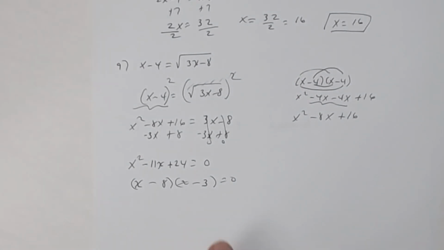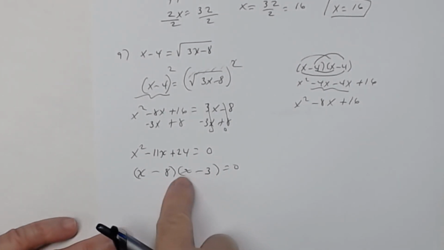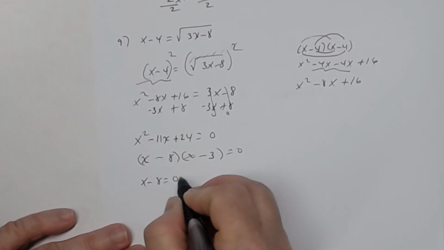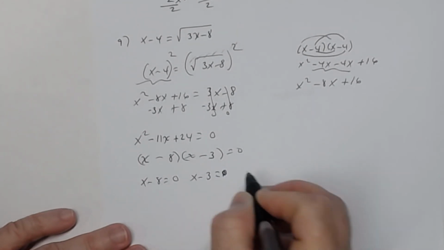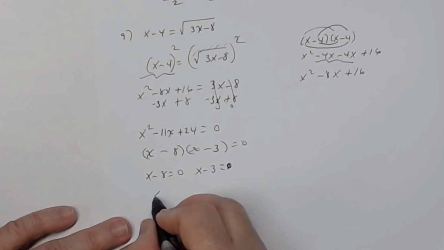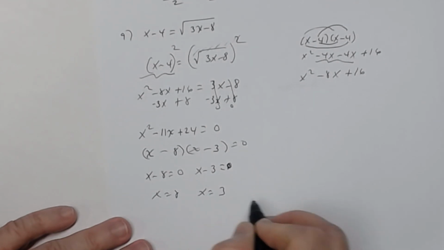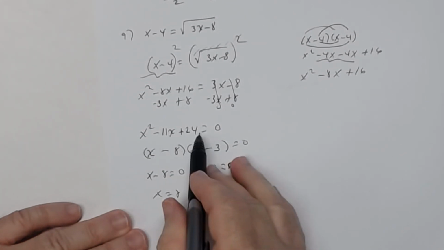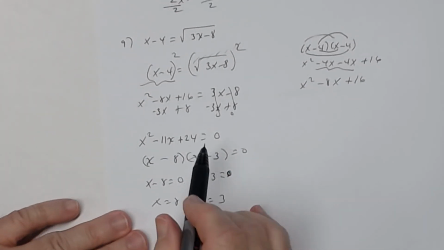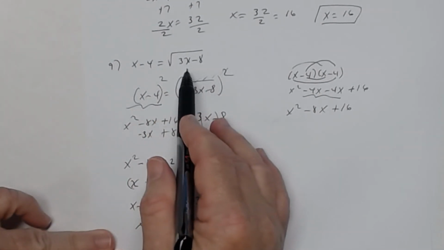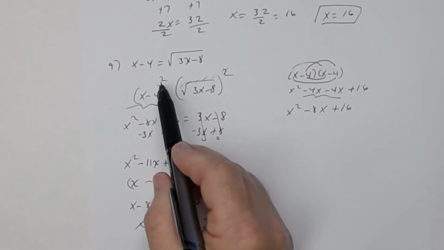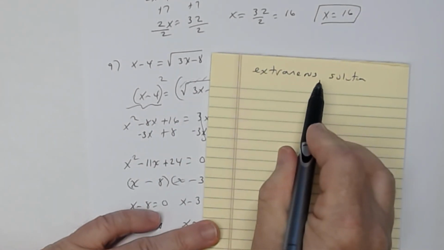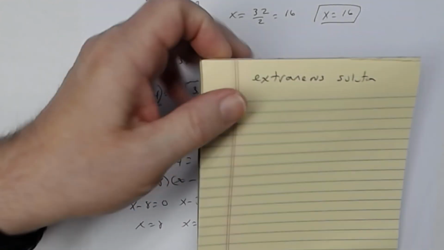Then we're going to use the zero factor property because I have two factors whose product is 0. So one of them has to be 0. So I'm going to set both of those equal to 0, and then we're going to solve for x. Notice those are linear. So I get x to be 8 and x to be 3. Now remember, these two solutions, 8 and 3, are solutions to this quadratic. But the question is, are they solutions to this square root equation? Because remember, we raised both sides to an even power. So since I raised both sides to an even power, I have to check for extraneous solutions. So you have to check this.